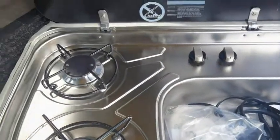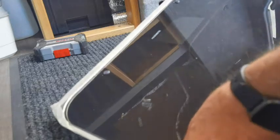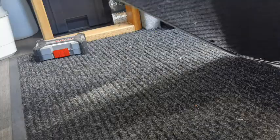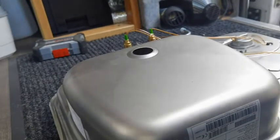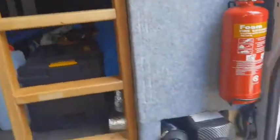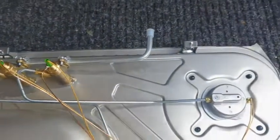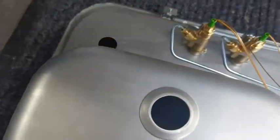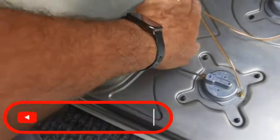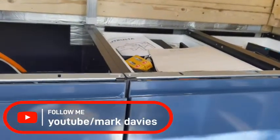Okay, let's have a quick look underneath. That's where that rubber goes round, isn't it? I definitely need that one. I don't think it's electronic. Is it electronic? I can't see any electronic. Let me have a look. So you've got your copper wire, which is your thermostat wire. Anyway, we've got to allow for the hinges at the back there, and around. So we've got some work because it's going up here on the new work surface, so need to know how it's going to fit. And that's the toy, that's what we've got.